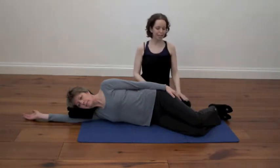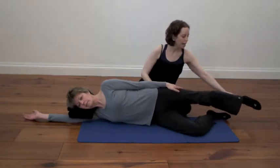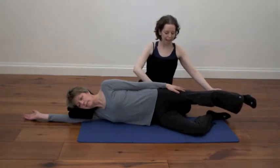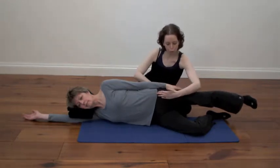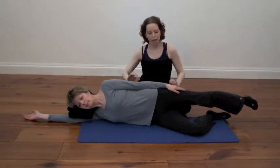Now, Liz is going to lift her top leg so it's in line with her spine and flex her foot towards her head. The whole sequence, the leg stays in line with the spine. And you're really getting a sense of energy reaching the leg out of the waist.